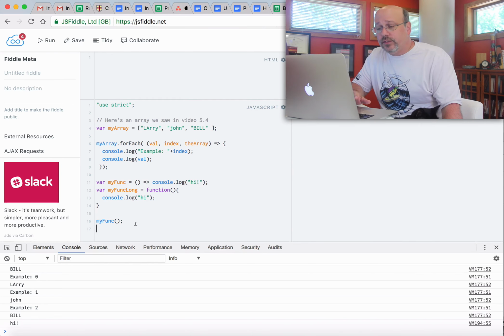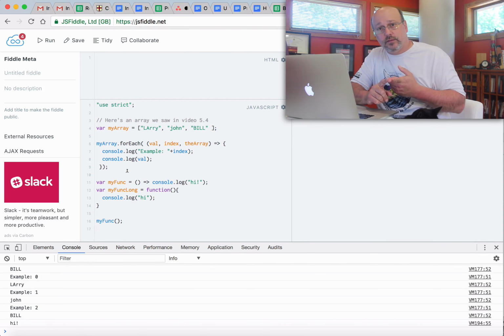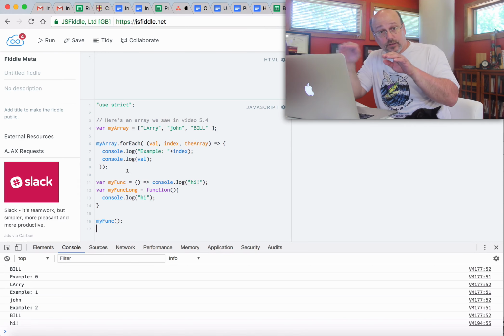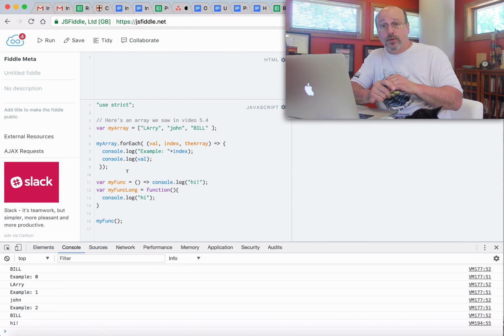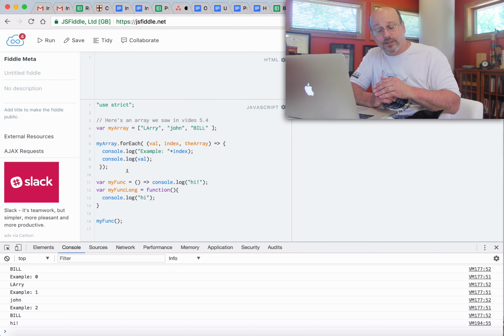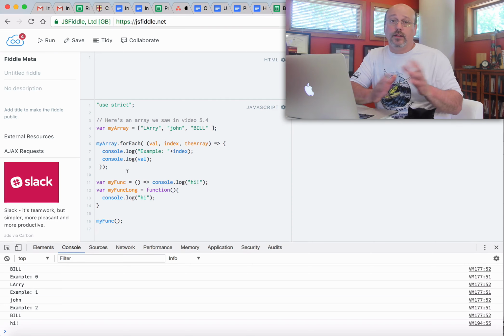There are a few other differences related to arrow functions, and some of these things we haven't entirely studied yet, so we'll get to them. But the implicit arguments property that exists inside a standard function so that you can get to the list of all the arguments as an array, that is not supported inside an arrow function. Other things that are different, the this keyword, we haven't gotten to this yet. We will get to it in a later lesson, but if you are familiar with the this keyword, in arrow functions it works differently than it works in any other kind of object.